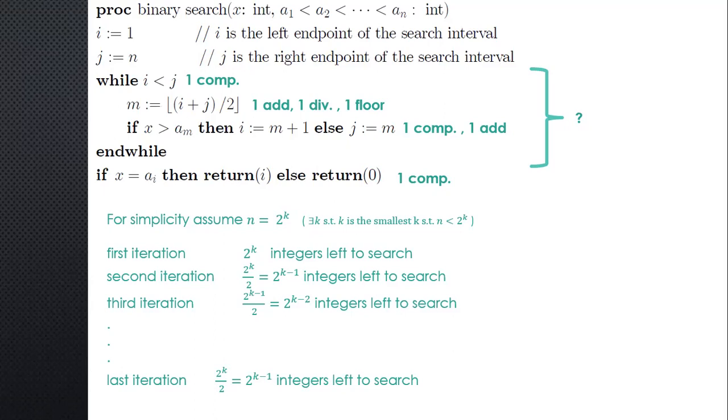Should be, grab the pen here. One integer, right? We keep doing it until there is just one element left. So how many times does this run? It runs k times.